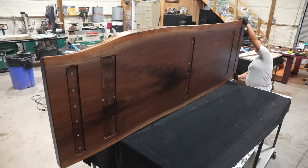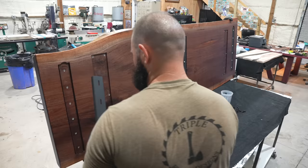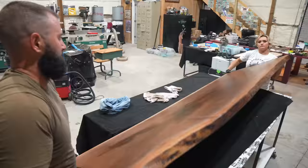After that, Zoe's going to help me hold that slab up in the air so I can get to the bottom and install these C-channels back into the bottom of the table, because I do not want to take any chances of having this table cup, warp, move, or do any crazy stuff over the next 24 hours while that Rubio Monocoat is setting up.